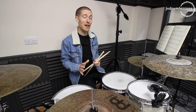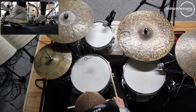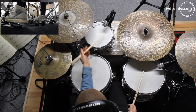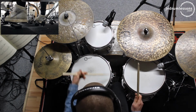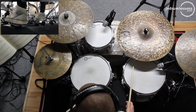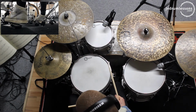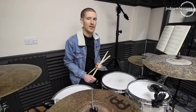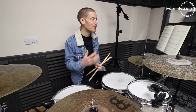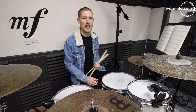Okay, so let's give that bar a try now. So bar 16. And now we'll try the previous bar as well, so bars 15 and 16, just to link those bars up. Okay, so remember for these 2 bars you're at mezzo forte.